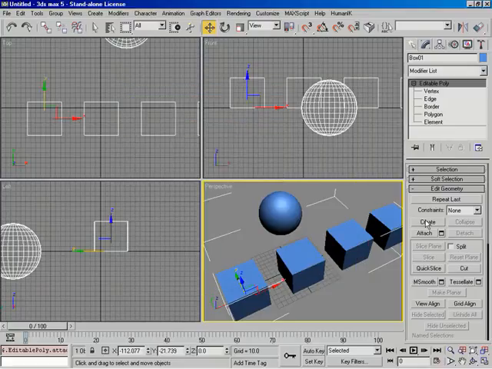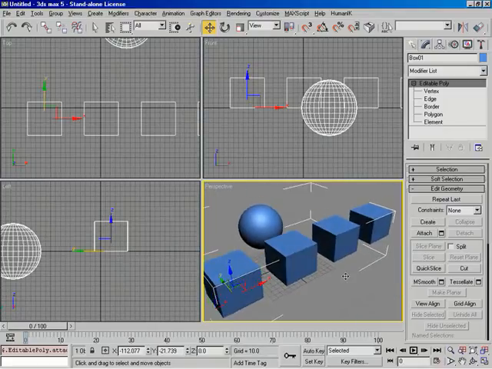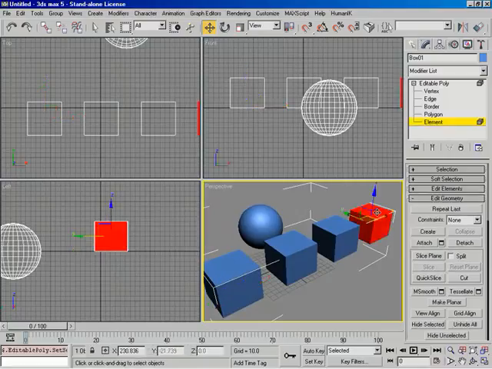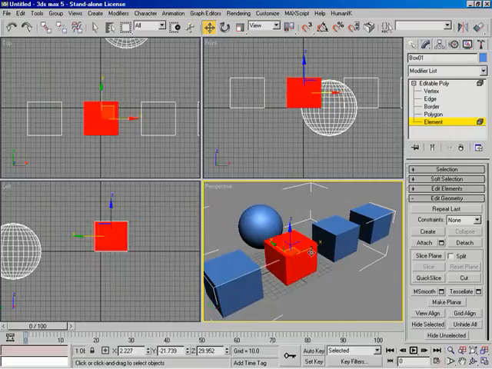And now what I want to do is move on up here to this Create button. So, do those other objects actually exist as elements of the object? They do. It is a sub-object type that we can come into, element, and I can still grab these guys. I can rotate them. I can scale them. I can move them if need be. So I can still work with them almost as if they were still individual objects, but I have to do it at the element sub-object level. So that's how it differs from like a group. Exactly. A group would actually still have the objects individually placed in the group itself.